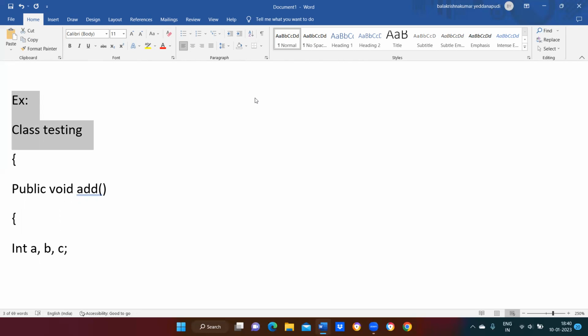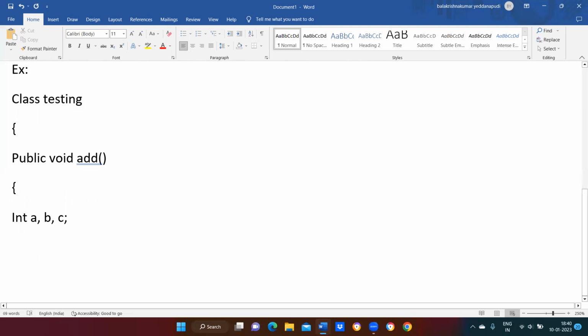There are different kinds of things you can perform. For example, I want to get the area of a rectangle, or the area of a triangle, or the area of a square. We can create any number of classes and any number of functions, and we can call them. Yesterday we worked with local variables and how to call functions.